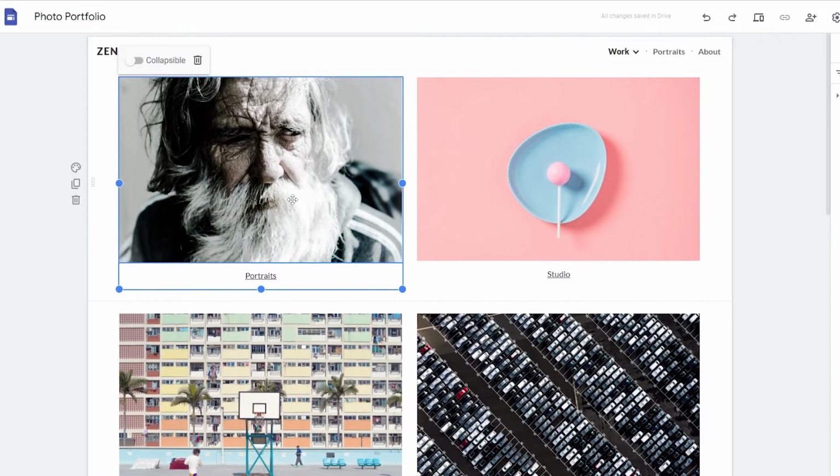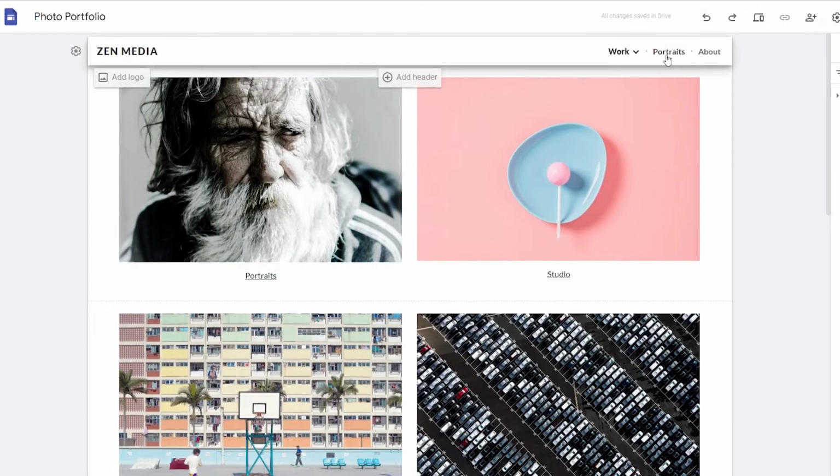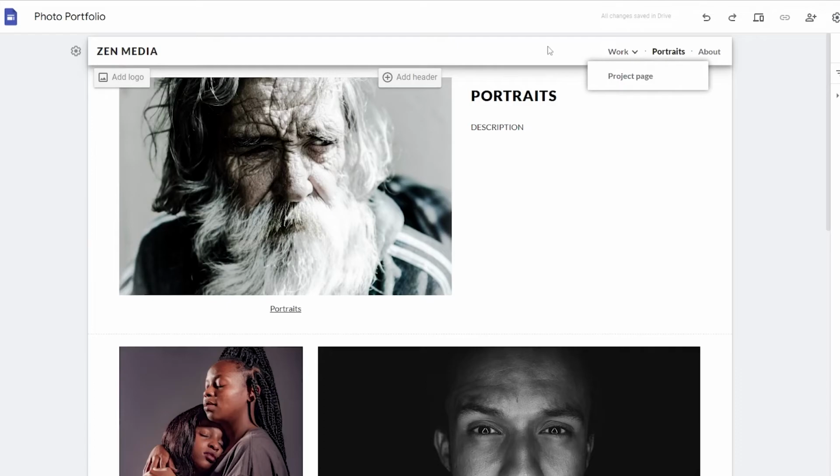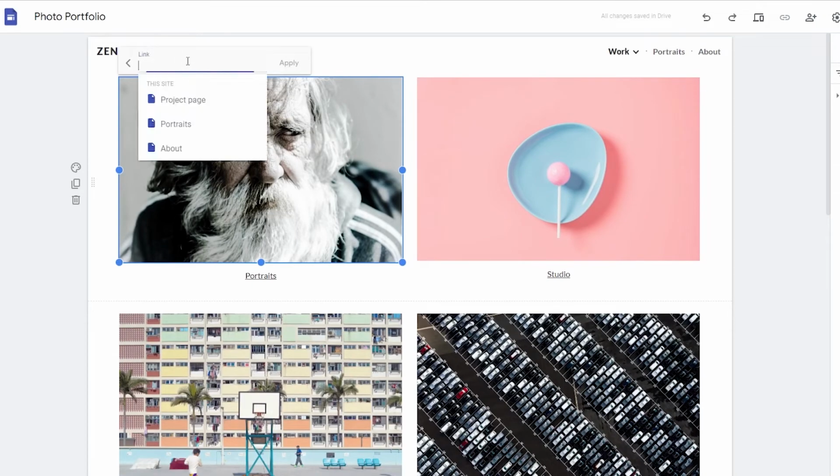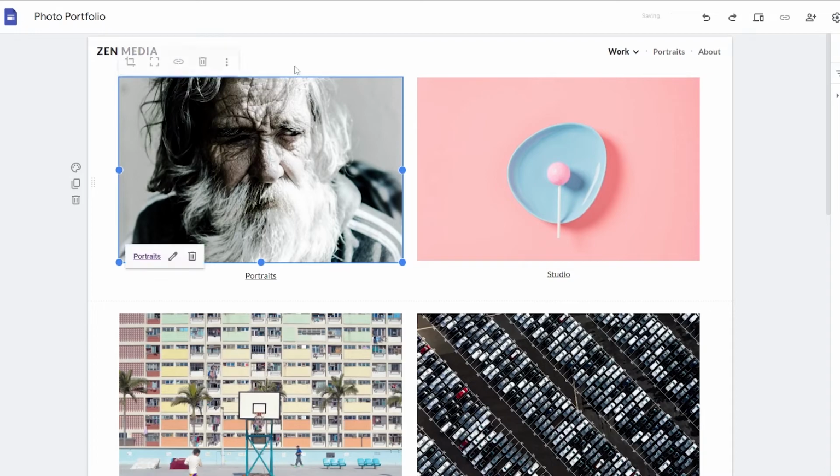I mean, it would have been pretty nice if I could just link the page over here, but instead we can only put the pages over here at the top. So yeah, which is pretty weird. I don't know why. I mean, I click over here. I mean, you should get the link option over here. Like, oh, here we go. Sorry about that. So now we just choose the page and we just simply click on apply.